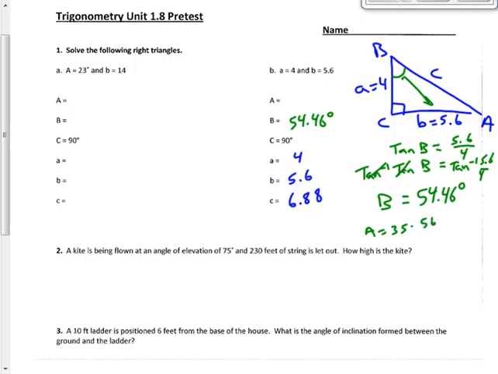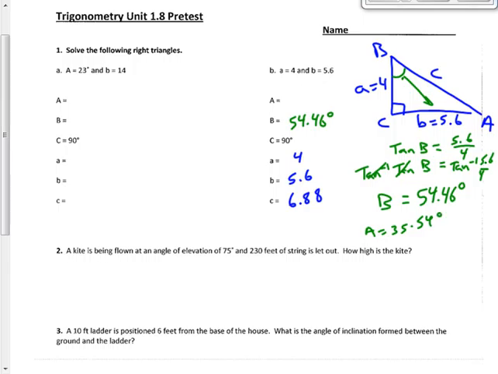And if I took that 35.56 and added it to the 54.46, I actually get 90.02 for my angle A plus B. It can't be 0.02. It has to be a total of 90 degrees. And so when I look at this, oh, this is 0.54. That's my problem. I didn't round right. There we go. When I add those two together now, it gives me 90 degrees.